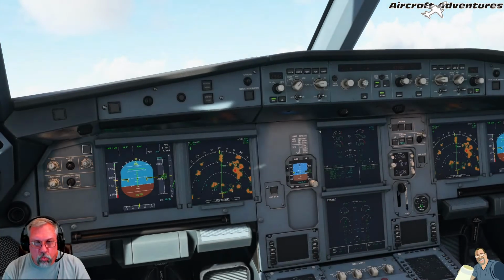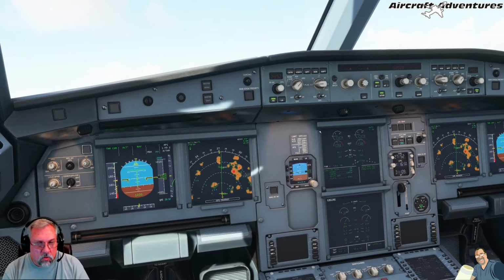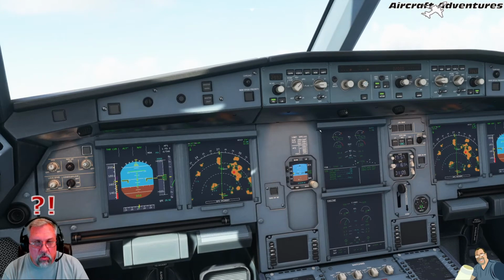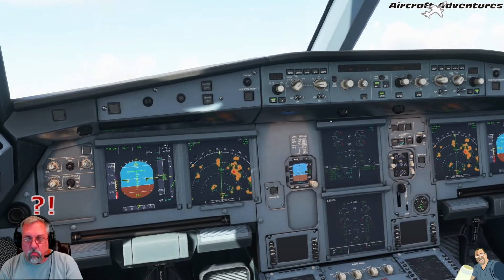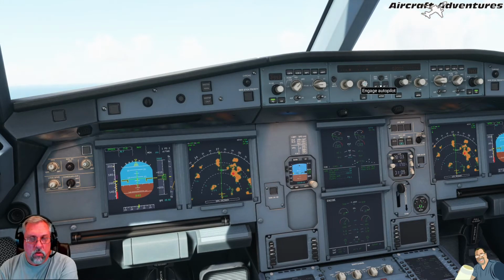So we're getting lined up with our approach into the runway right now. 273. We are at... Whoa, why are we descending? Why is it doing that again? Holy cow, we are way low. This has happened before. No.